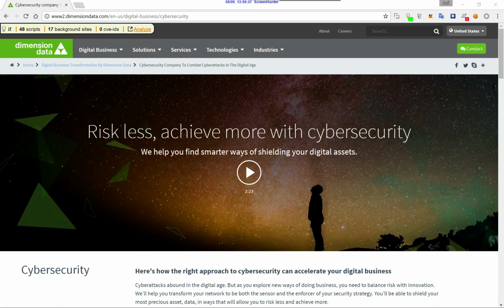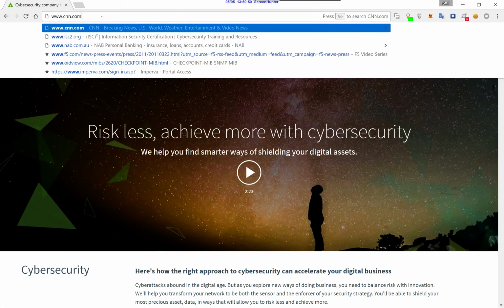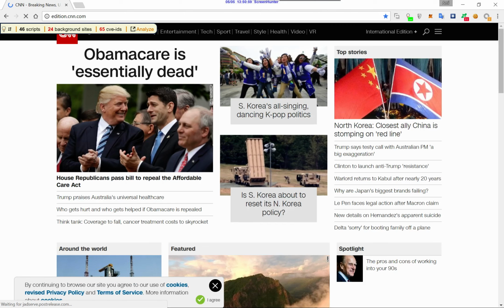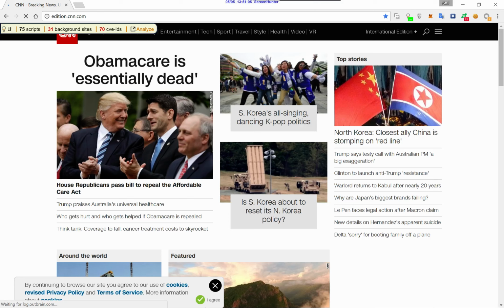Now, to look at a real example, let me show you one simple example that will help you understand what we can do in here. To start off with this demonstration, at the moment I browse the internet directly, and I want to go to a legitimate news platform, CNN. It will take a while. This is what we call a content-rich website. You can see the indicator is still going up in here: the scripts, the background sites. I'll just give it a few more seconds to load.